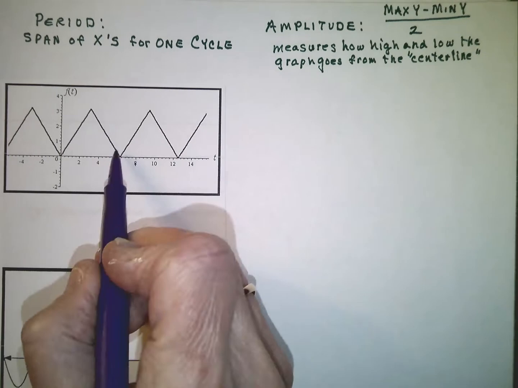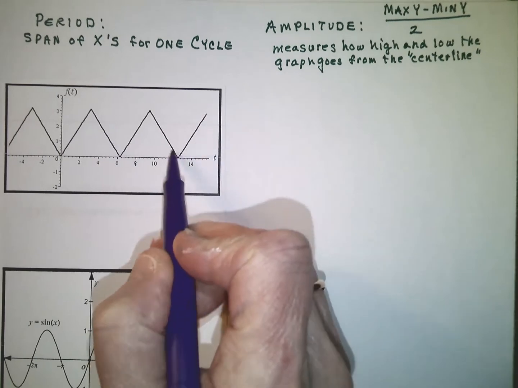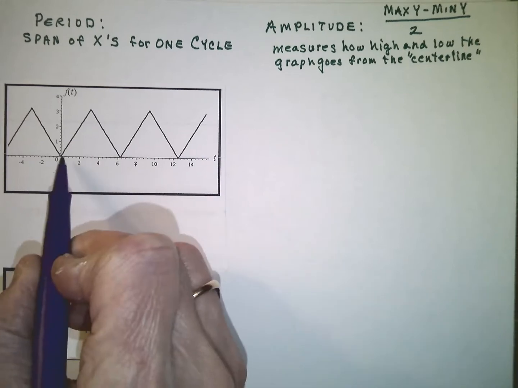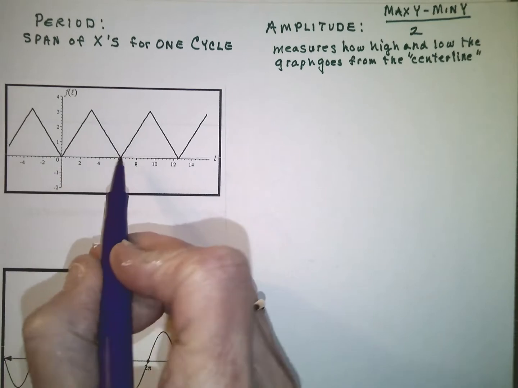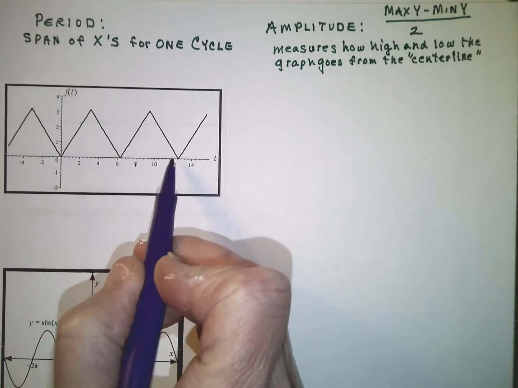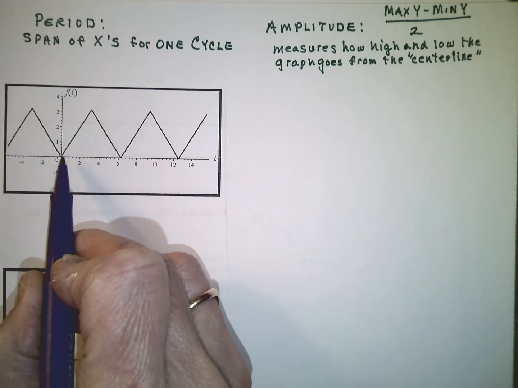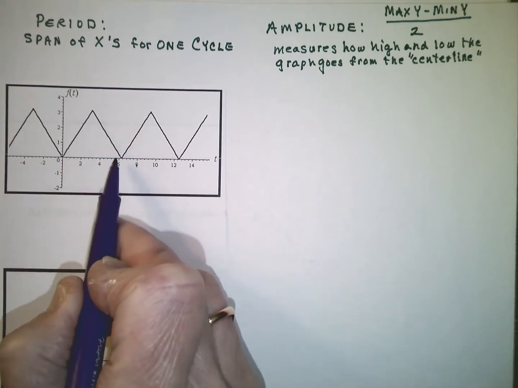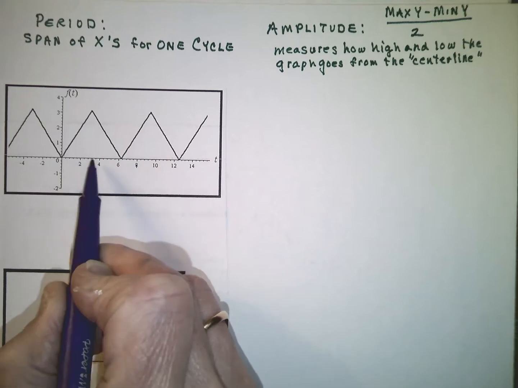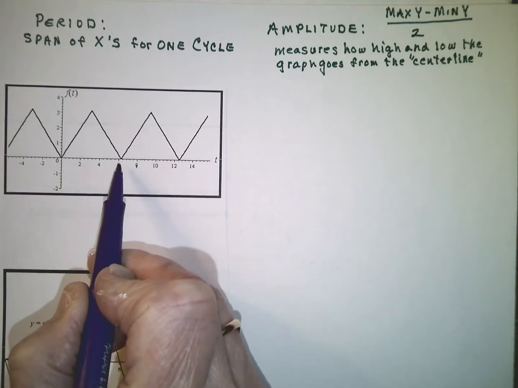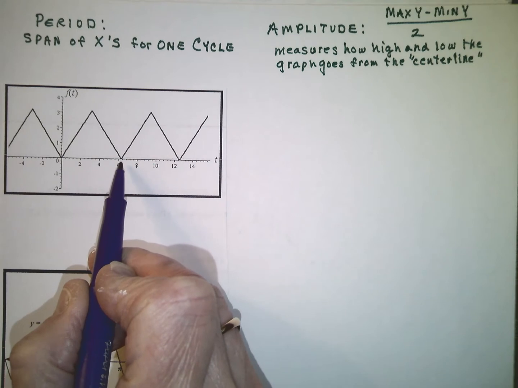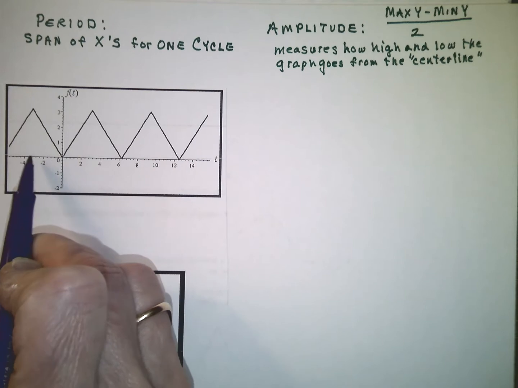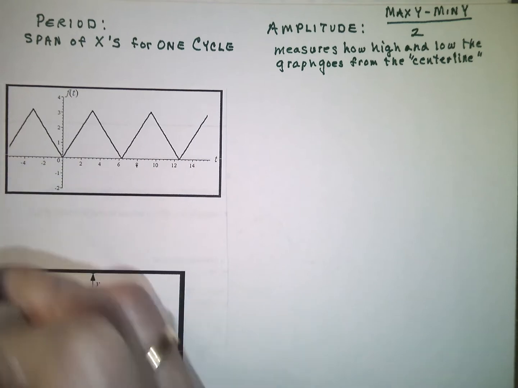One full cycle, one block. And we could measure it from peak to peak. We could measure it from base to base. I'm going to start measuring at 0 because that's just easier for me. So if this is one full cycle, it isn't quite going from 0 to 6. It's actually going from 0 to 6.3. And if we went in this direction, it would go from 0 to negative 6.3 for one full cycle.